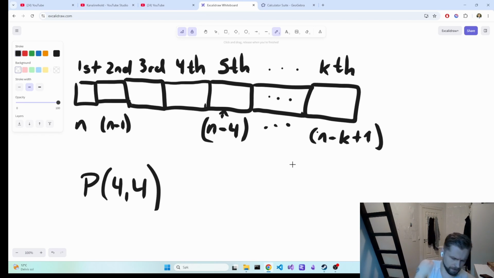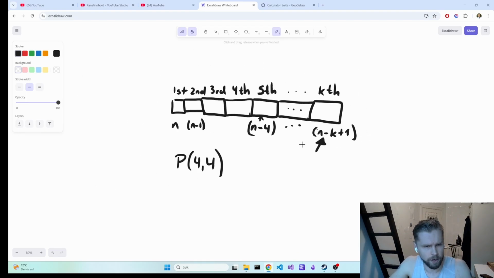Let me try P(10, 10). So 1, 2, 3, 4, 5, 6, 7, 8, 9, 10. Why is there still a 1 there? If we go 1 past, it's going to be times 0, which is fine. Why do I end up with 0 here? That's what I want to know. If that plus 1 wasn't there, I would have to multiply this whole thing by 0, just from using all of the elements. It's probably obvious, but I'm trying my best.